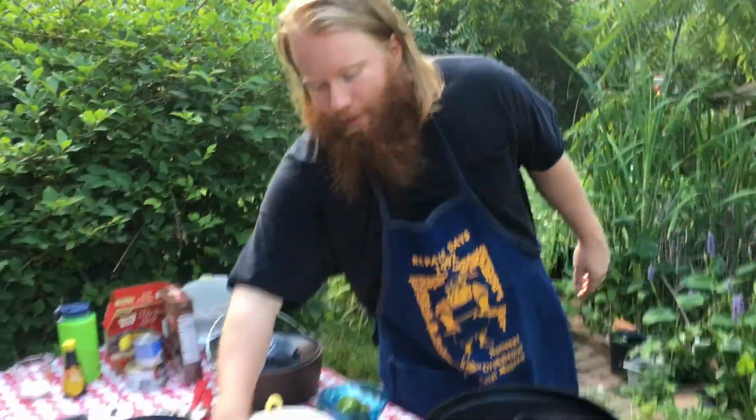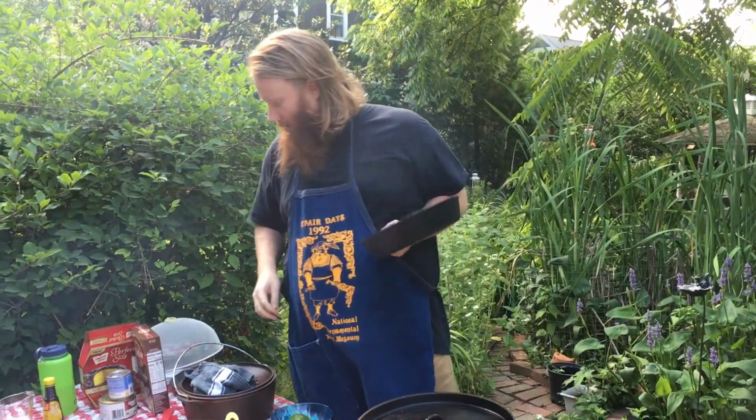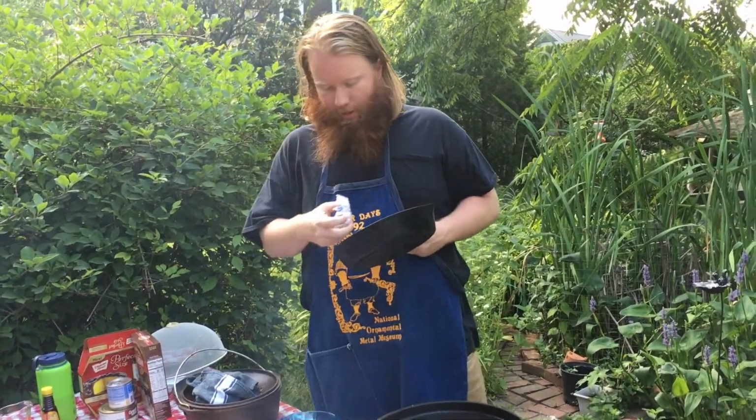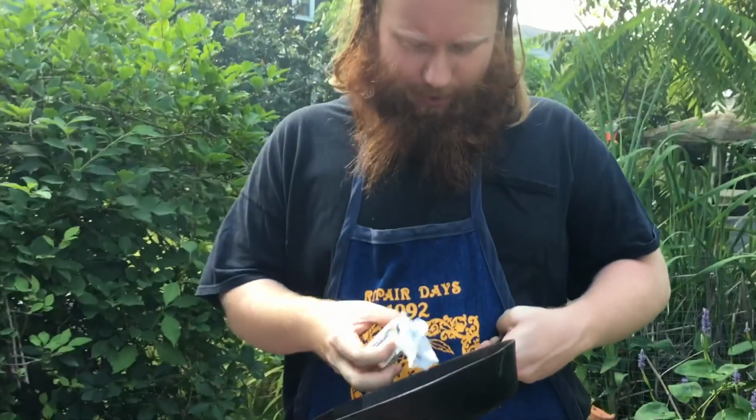So our first step, of course, is getting the fire going. However, fire starting is a topic for another video. Our first step for now is going to be greasing our pan. And here we go. We're going to use just a little bit of butter to grease our pan, and we're going to use the same butter for cooking in a little bit later.